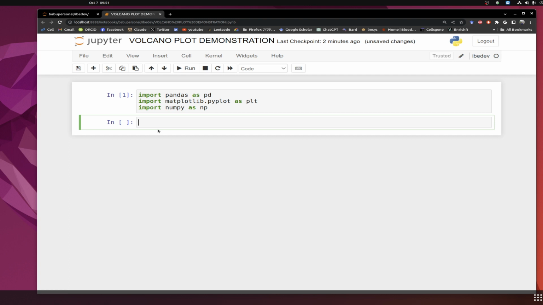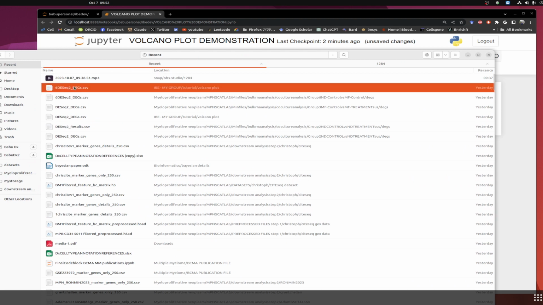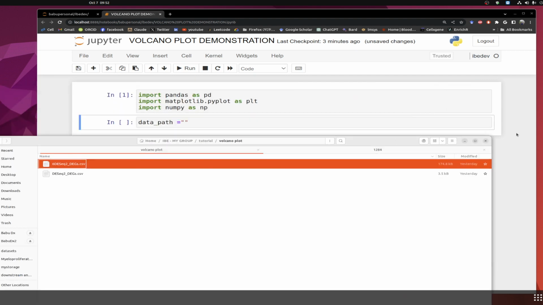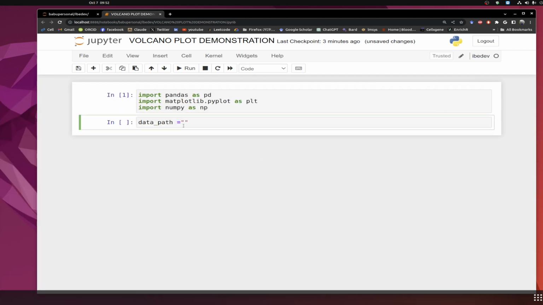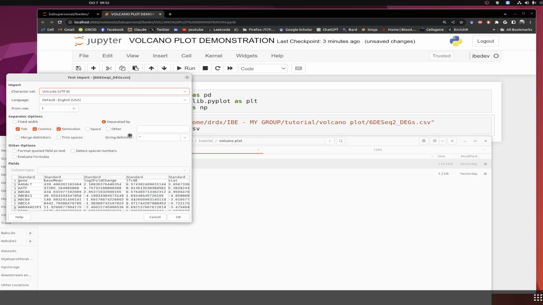The second part is, we need to get some data to do the analysis. So let's define the data. Let's try to figure out where we have some data. Okay, let's take this one. You already know how to do the Unix commands, so I'm not going to talk much about this. Then we put it in a data frame, and we use pandas to read the CSV file. Let me show you the CSV file format also in case it helps.